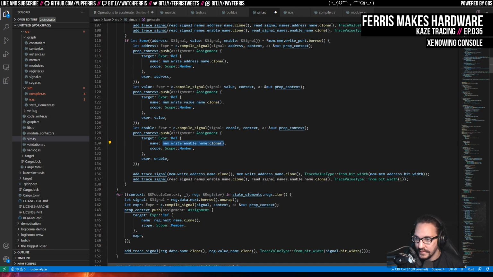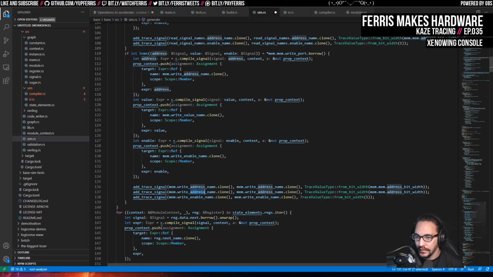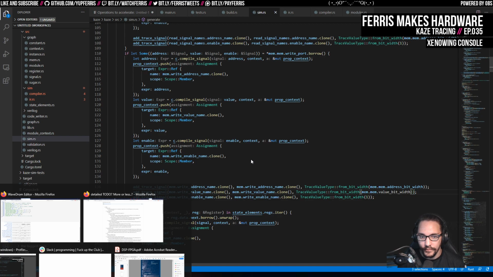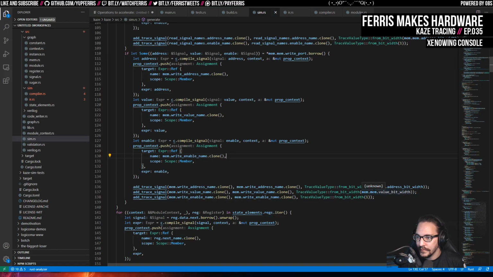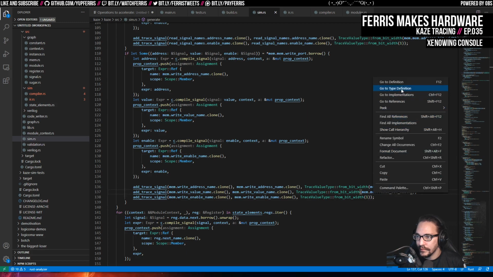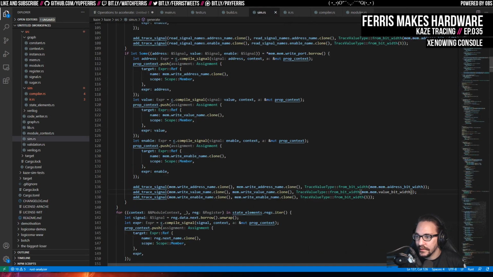It's literally going to be this. Element bit width, that's what it is.